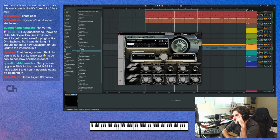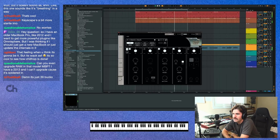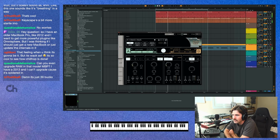Delay. Yeah, okay, here's the effects. So I was messing around with this yesterday. You got the little effects things on the left here. Cool. It all sounds good. I don't feel any need to change this. It honestly sounds pretty good. What I do want to mess with is this synth tab here, though.